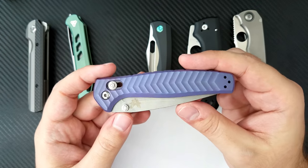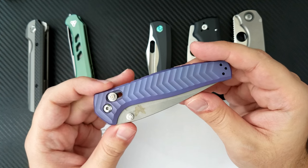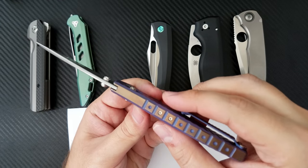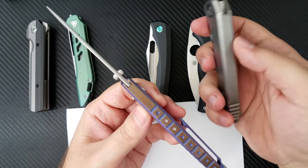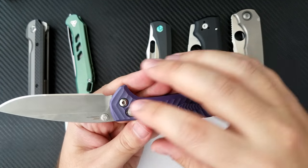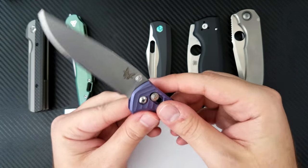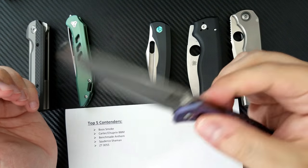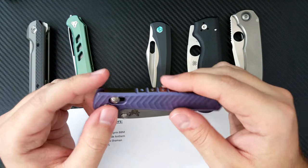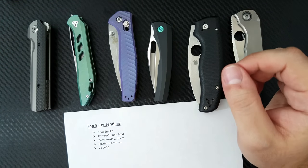Next, I want to talk about the Benchmade Anthem. Benchmade stepped up their game this year — they upgraded a few knives. The Freak looked like an upgraded Griptilian, the Bugout was a nice lightweight knife, and then they came out with the Anthem: an integral titanium-handled knife. Usually you only get integrals on super high-end knives. This one came originally in bronze and has been modified by Spade Knife Works — beautiful finish work, a really nice blade in 20CV, beautiful action. They even revised the Axis Lock to be more reliable and not rely on Omega Springs. A lot of innovation came out of Benchmade on this knife.